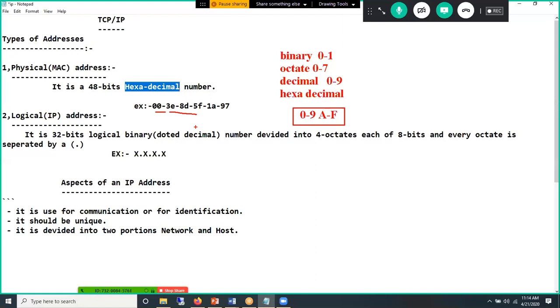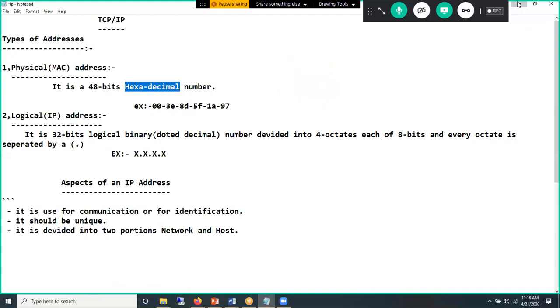Alphabet doesn't mean you can write anything. The company that manufactures the MAC address never uses any letter except A to F. You never see N or O or Z or R in hexadecimal. So hexadecimal is an address with a combination of numbers as well as alphabet. And the switch uses the MAC address to perform its unique task. Now the next thing, how to see the MAC address.